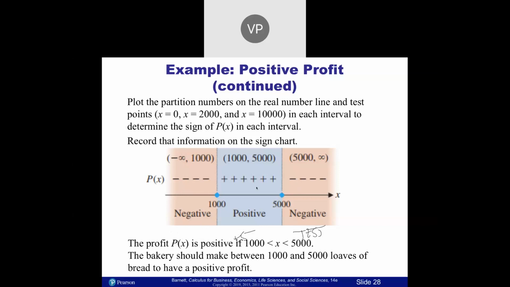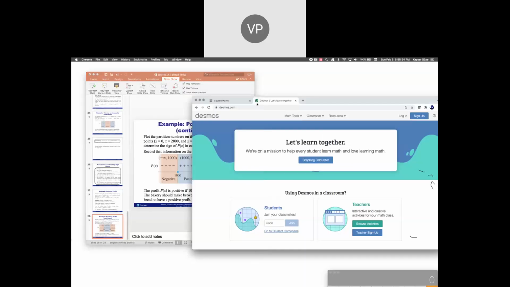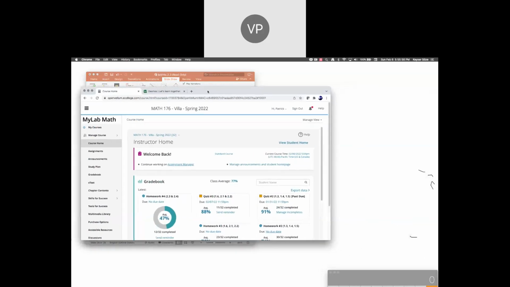But if you sell not enough, you're in the negative. You sell too many, you're going to be in the negative again, and that's the kind of application we can use here for your business stuff. The whole reason you're in this class. All right, so let's look at some problems here.